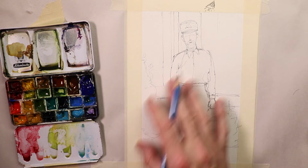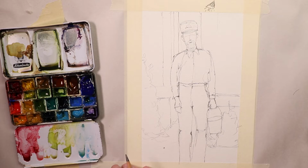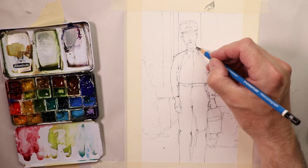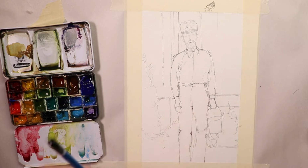And I always mention this. We're going to take a break in just a second, but I always mention to say this. Your drawings are going to look a little funny whenever you're doing figure work or basically anything. When you're doing pencil drawings, they tend to look not that accurate sometimes. Like, they look like you have to fix things in it. But if you just stick to your game plan, try to get the drawing the best you can the first time, like we did here, scaling everything like we did with the head, using the head as your scaling measurement. So the head length here, and you just keep working back and forth. And if you want to use a ruler and measure things with centimeters or inches and half inches and quarter inches to get your scale, that's fine.